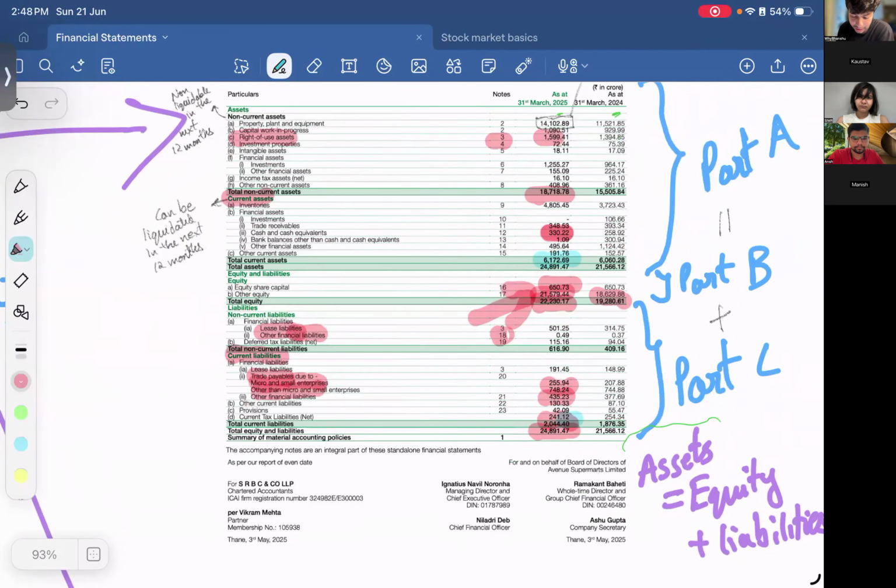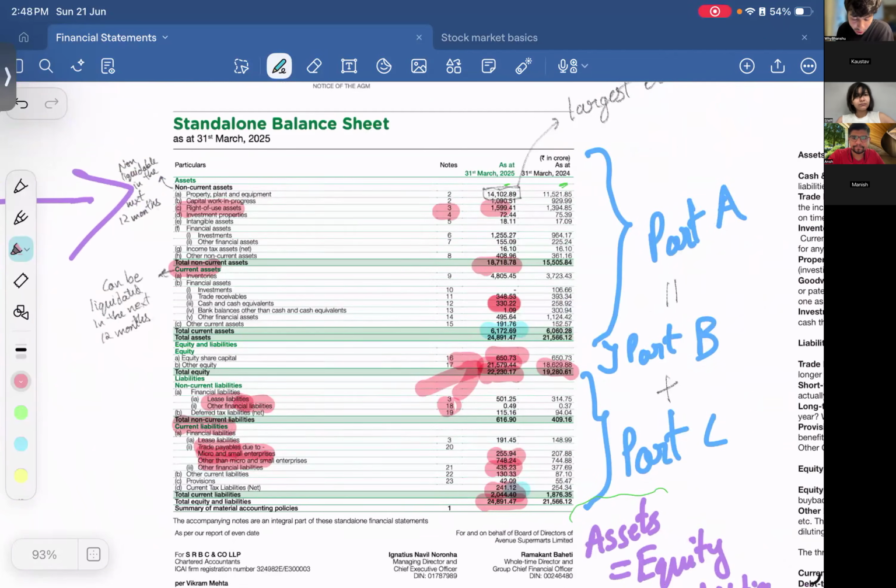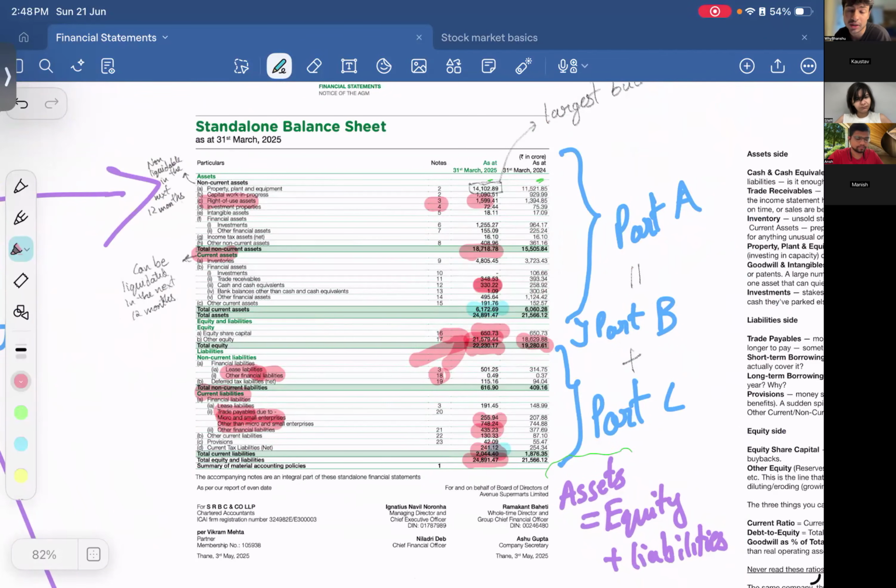So this is how you read a balance sheet. Now, I don't want you to be overwhelmed or scared when you see a balance sheet in the future. In fact, I want you to be people who really enjoy fiddling around and playing around with balance sheets. In your pastime, you should just go to Claude or Google, pick random companies that you admire, Flipkart for instance, or Zomato, or any company in any sector, just look at their balance sheet and really try to understand what it tells you. And you will find some very interesting patterns. Within industries, current ratios change drastically. Debt to equity changes drastically. Your breakdown of non-current assets also changes drastically. So that gives you more flavor.